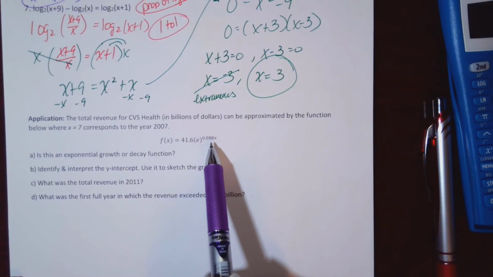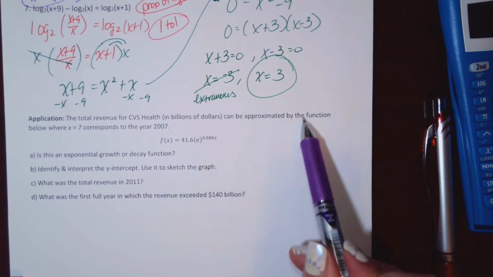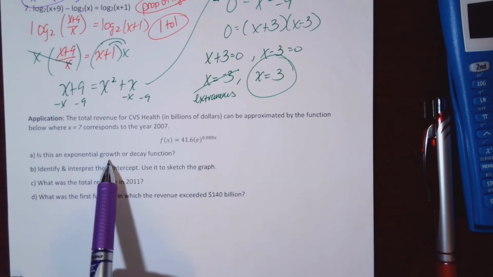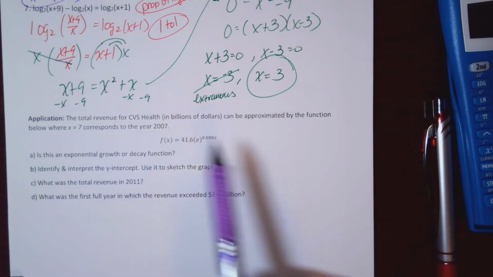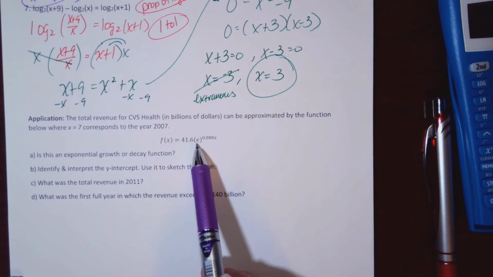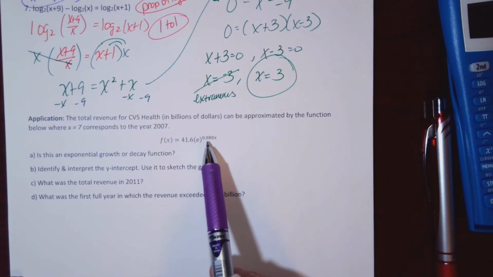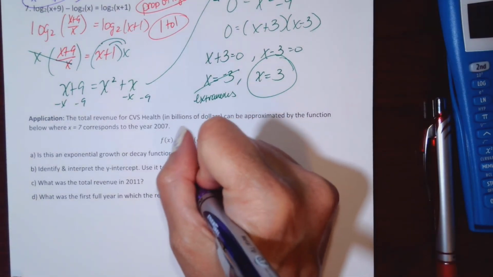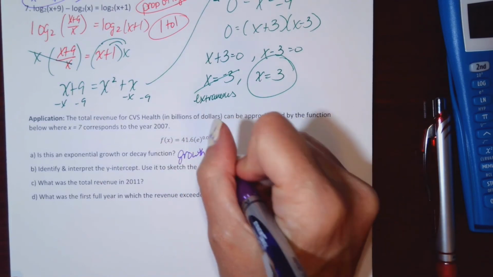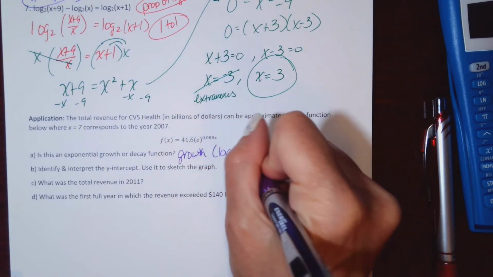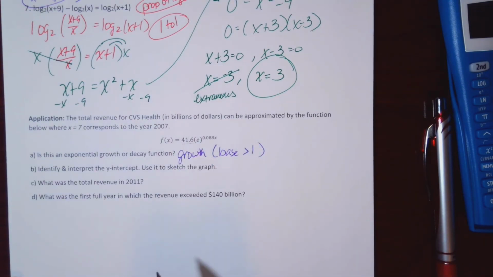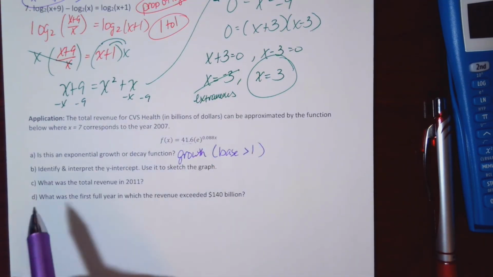Well, we know the shape of an exponential function, right? It's got that curve, that exponential increase or decrease. Is this one going to be a growth function or a decay function? Well, I've got this positive coefficient, positive base. e is equal to about 2.7, so that's a whole number. So that means it's going to be growth because that base is greater than 1. I've got this constant here that's going to mean this goes up steeper.